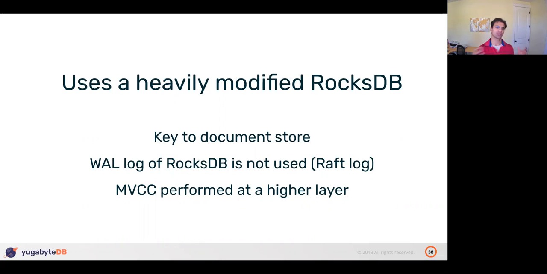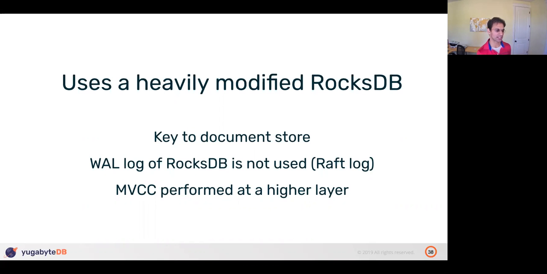So you now have the notion of a document with attributes and sub-attributes and the ability to do fine-grained read, write, and update of attributes, and so on. And we took out the write-ahead log of RocksDB because it's not useful. We have a Raft log on top, which maintains consistency and what we'd like to drive through. And the minute you take out the write-ahead log, you have to also pull out the MVCC, the multi-version concurrency control, which decides when you can expose a read to the world, right? So we said we're taking out all of that stuff. And once you've taken out the log and the MVCC and changed the file format and the seek and everything to make it a document store, it pretty much was a heavily modified RocksDB at that point.